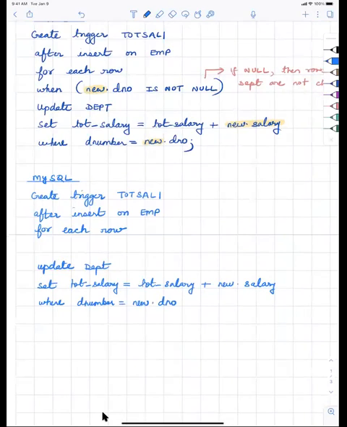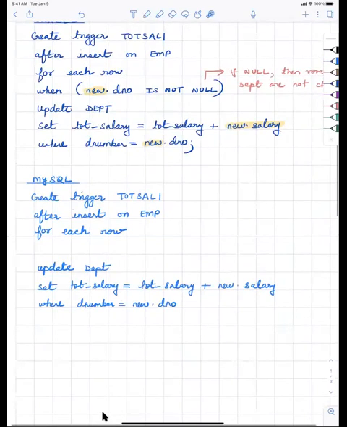But now you have to do this check that you had out here, where new.d number is not null. Now you have to add it out here in your SQL statement. So you would add and new.d number is not null.